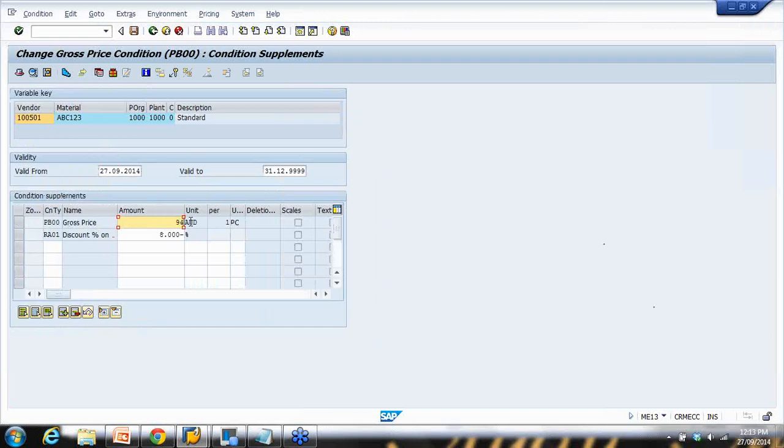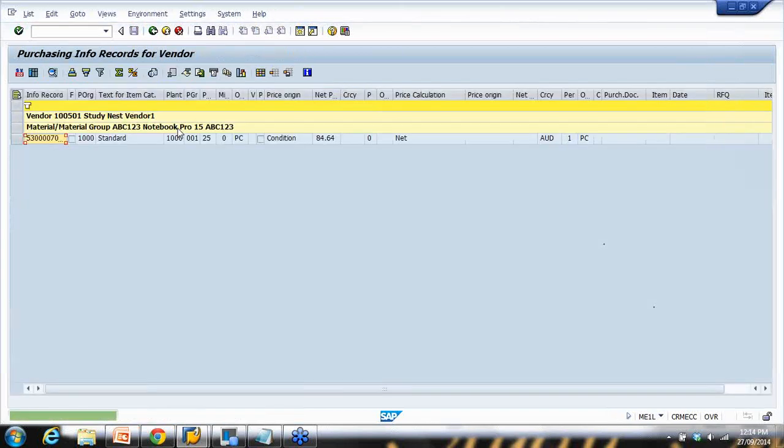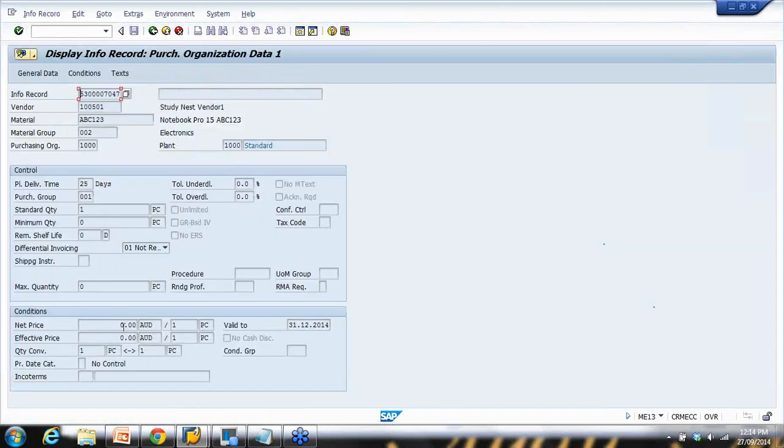Even when I say 94, I can enter a validity. That means I can say this is starting from today and ending, probably, at the end of the year. So I can give it a valid-to date as well. This price is only valid for that date. Or I can say this new price is starting from next year, 01/01/2015, for example. Press enter. Press enter again. So that's a new price for next year. But you still have the old price.